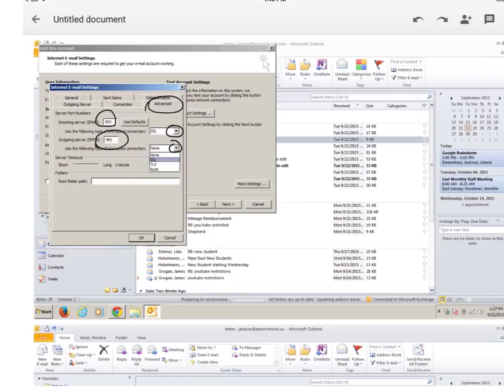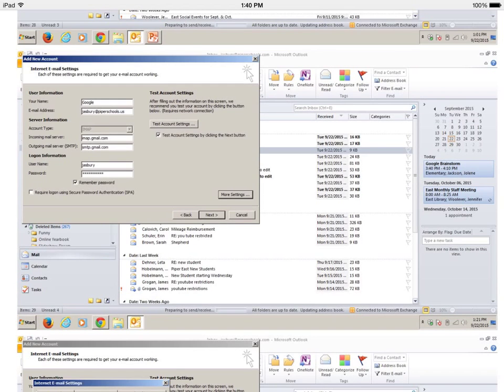When you finished these steps, you may press the OK button. And now we get to test it to make sure it works. You don't have to hit this button. It's going to do it automatically once you hit next.